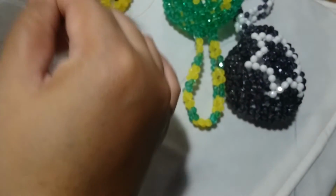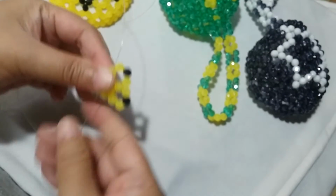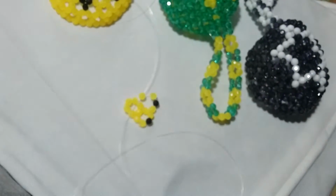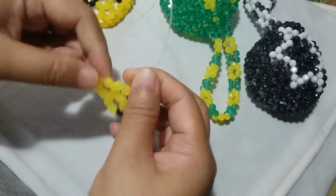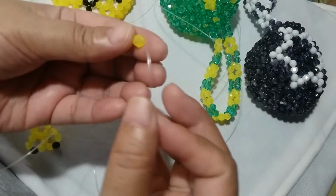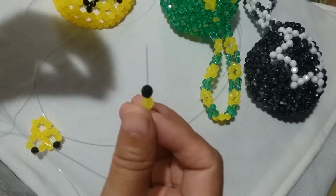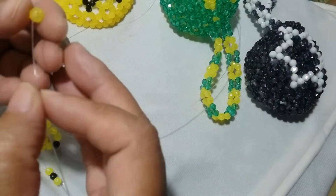I'm just going to show you how to make the first cheek, and it's up to you to make the second one using the suggested string length that I have estimated. So now that we're here, insert your left string to that one adjacent yellow bead and form this sequence. Put one yellow bead on the right string, a black one, and a yellow one, all on that right string, and then salikop with a yellow bead.